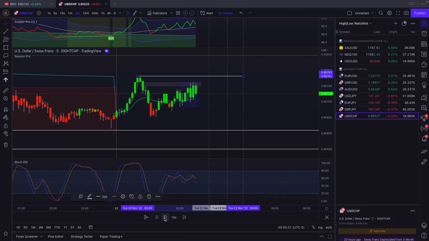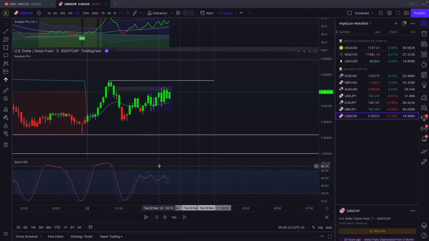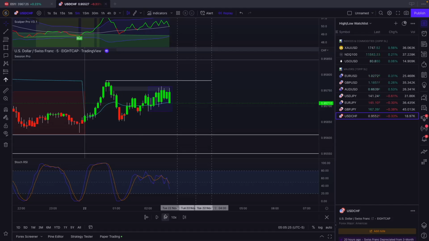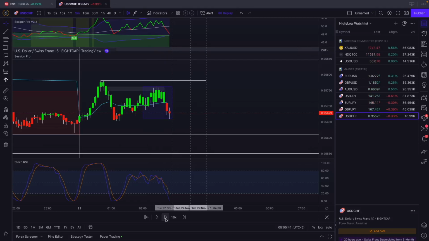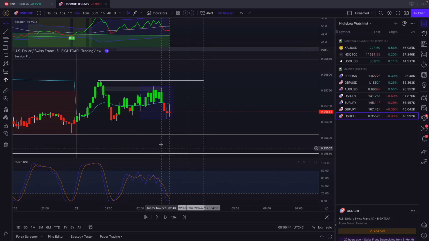So let's find out and continue playing. So we're still ranging, consolidating here, bouncing off the VWAP, and now we're finally getting a break here. We had a stochastic RSI crossover bearish, but because it's 50 minutes prior to the London Open, I'm not going to take this trade right here. And we see we got a doji, and now we're forming some sort of a pin bar or another doji.